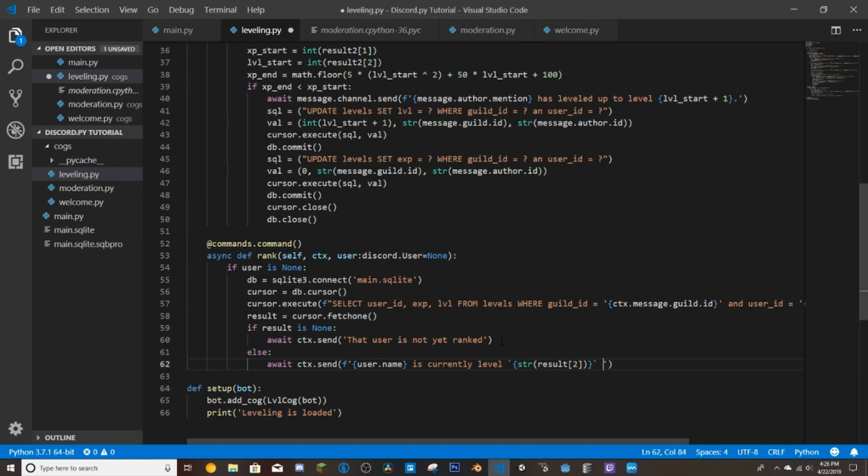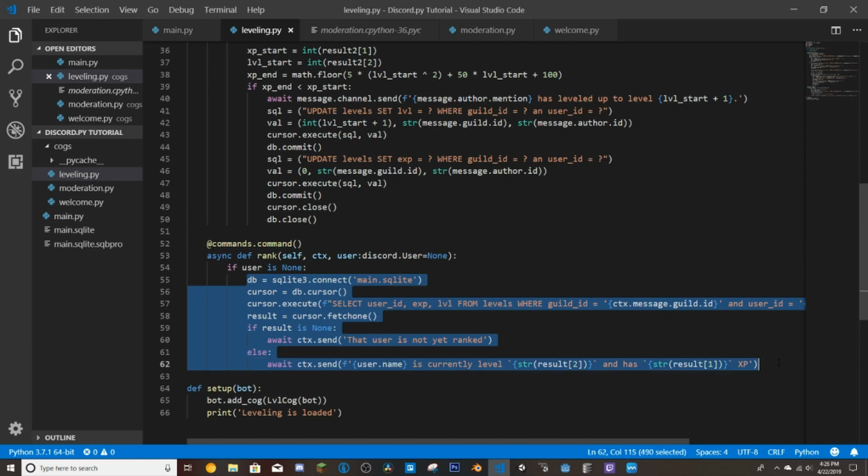And then we want to tell them and has string of result 1 XP. So that's, you know, fairly simple.